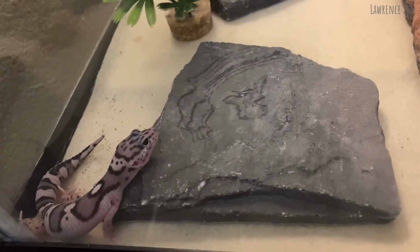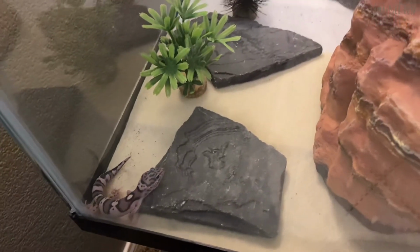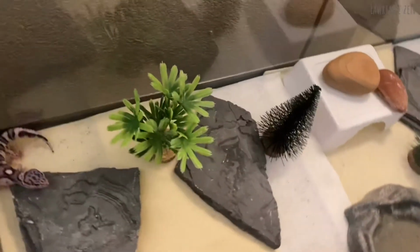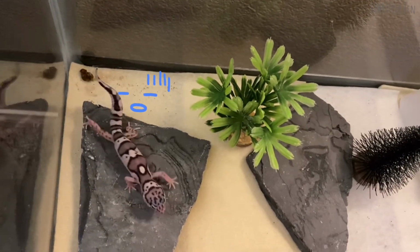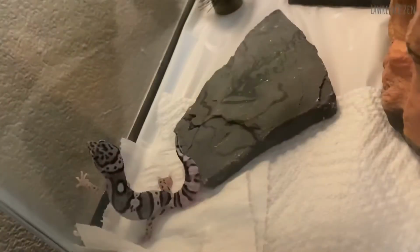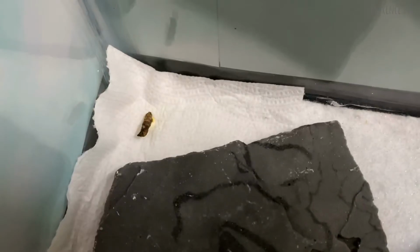As you can see, Cookie's pooping corner is very dirty, even though we clean it every single day. But later we found a way to keep the tank clean for longer. We started using pieces of tissue paper and placed them in the corner where he would poop. That way we would only have to replace the piece of tissue once he was done.